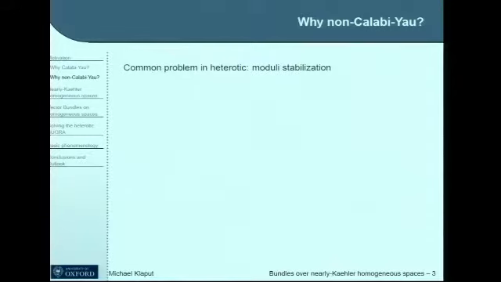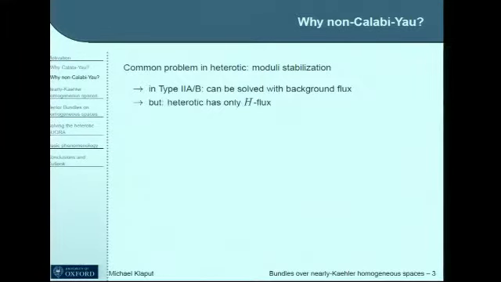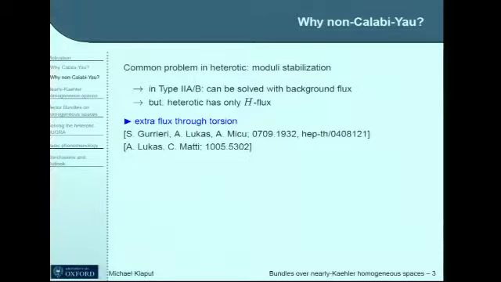All right, so why not Calabi-Yaus? One common problem you get in the heterotic string is the stabilization of moduli, and the problem is you don't have enough flux. This is viewed in the context of type II, where you are able to solve this problem because you can switch on more fluxes. So one way out of this was realized; I've cited some works, though you could cite more, of course. If you turn on torsion in the internal manifold, you can generate extra flux, which potentially can solve this problem. So how does the setup change?